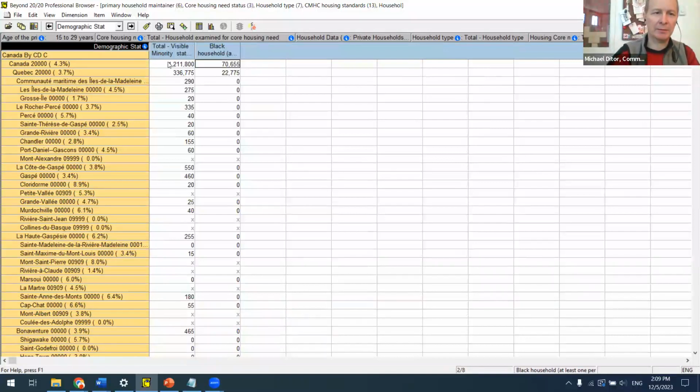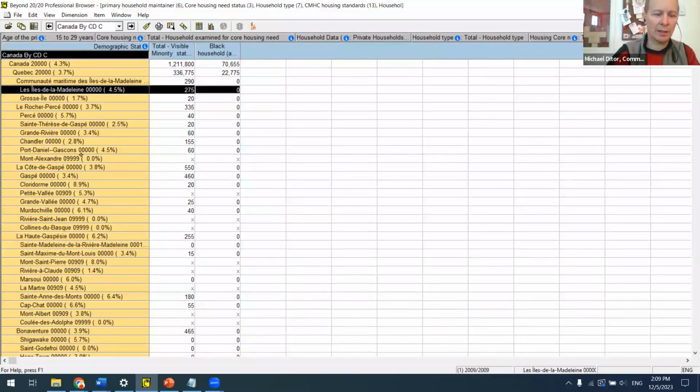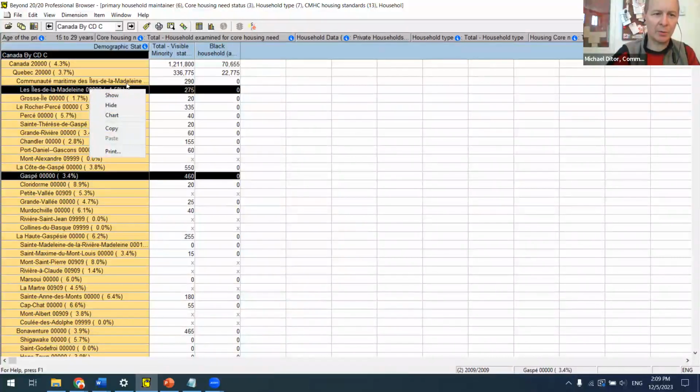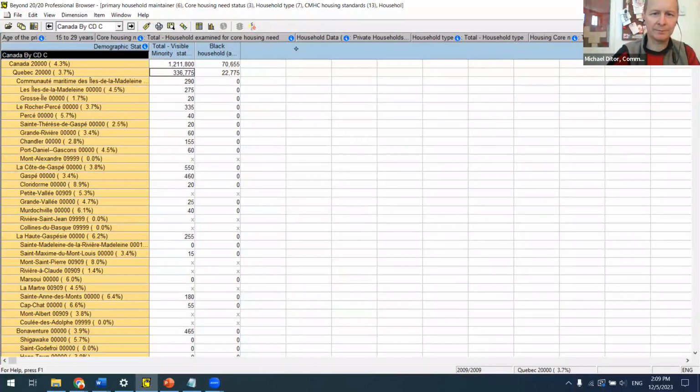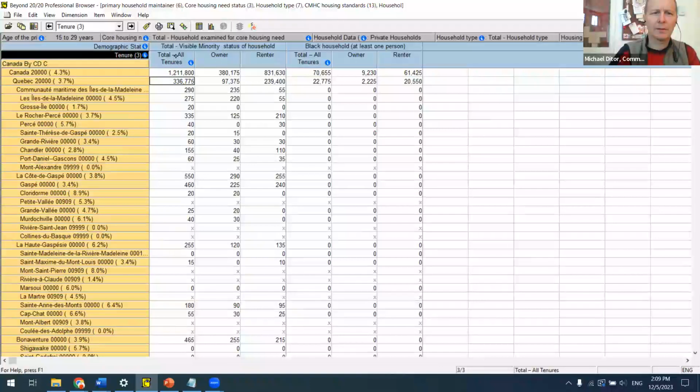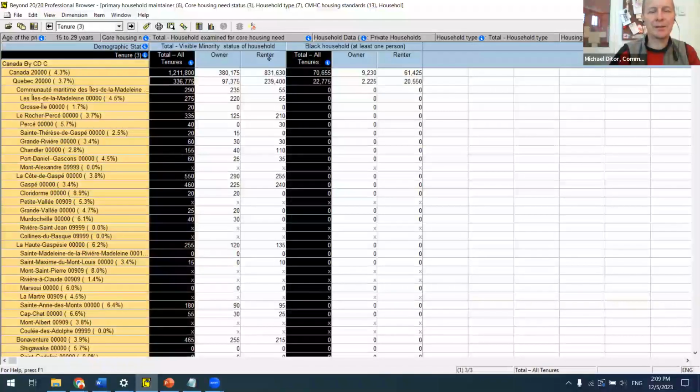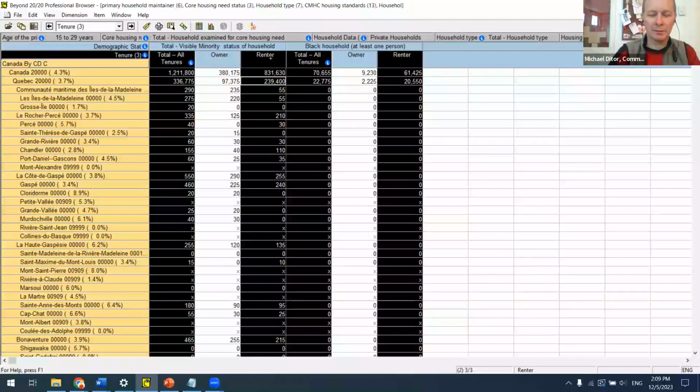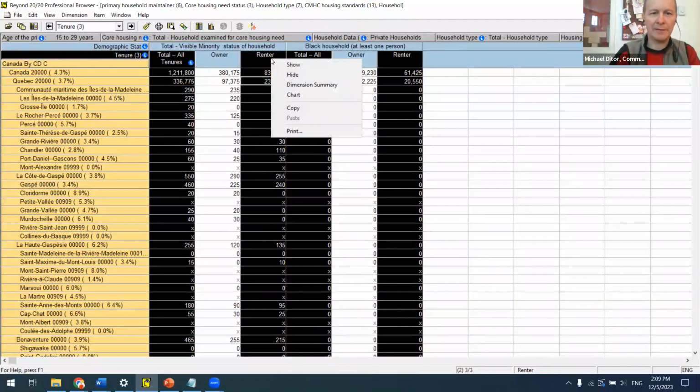I did that just by clicking one, I hold down Control, and I click another, and then you can decide what you want to do with those data. By tenure, I'm interested in, let's say, just renters. So here I would choose renters and all tenure if we want to have an appropriate denominator.